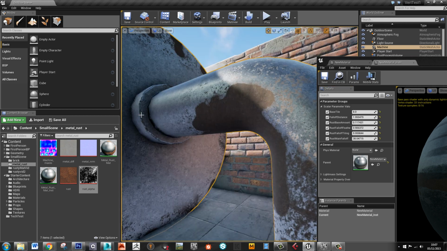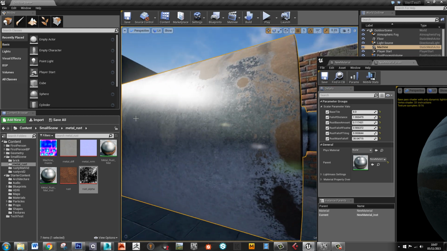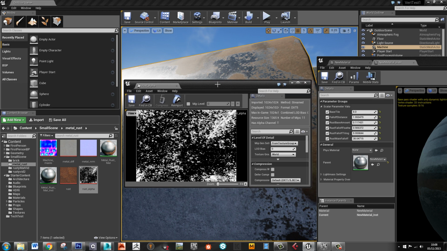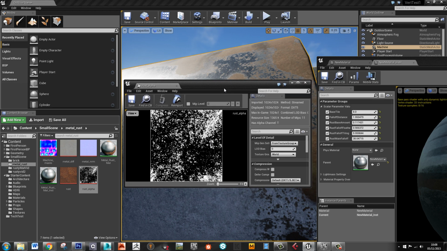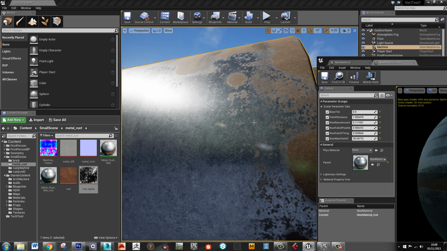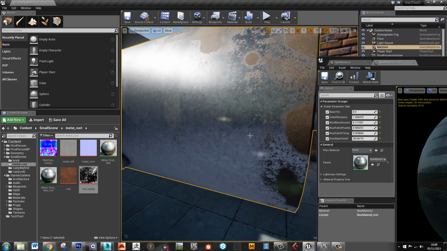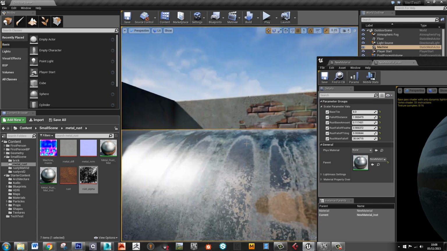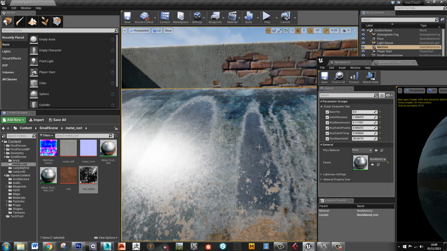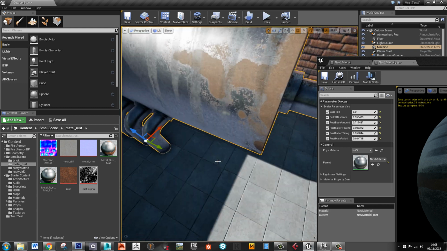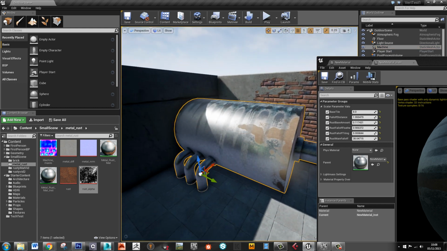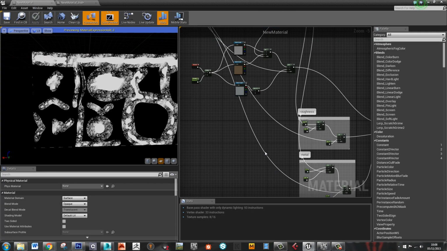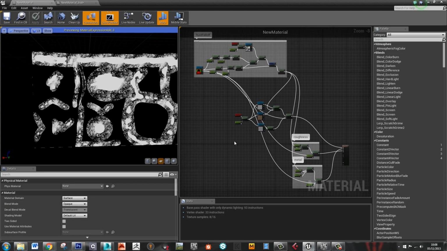The other thing that I could do that might make this better is experiment with this texture as well. So this might not be the best texture, but now it's all set up in Unreal. It's much easier to go and experiment with these things in Photoshop and get them right. So the same principle would apply to things like the oil leaks, and you could add dirt and you could add various different things.